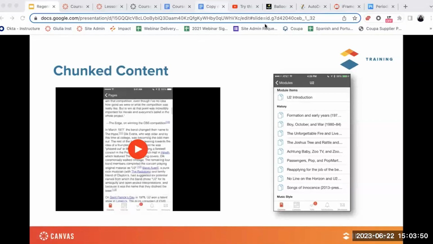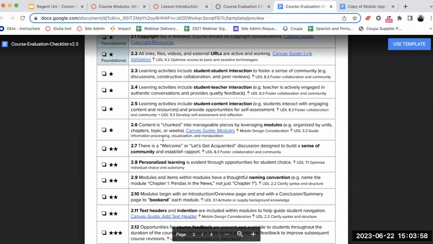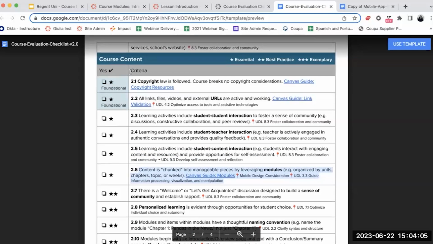Now, let me go back into our checklist. Let me close off a few windows as well. Here we go. So at this point, we have looked through all of our items that are essential for course content. So again, looking at copyright, there is a guide right here as well. The URLs, having that link validator, and then the interactions that students can have, student to student, student to teacher, and then student to content.